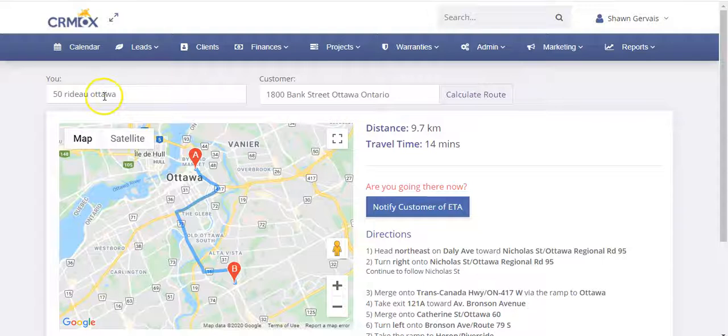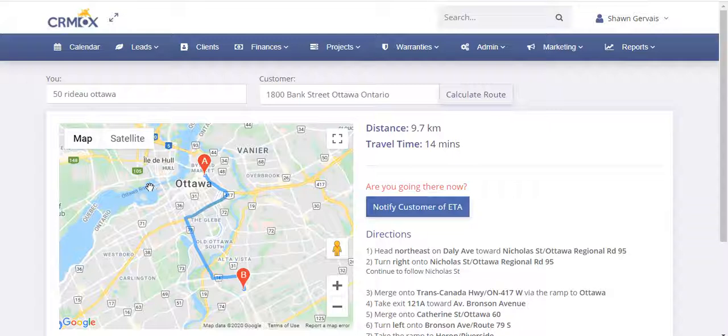One is when the page loads, it'll have your position located here if you're using the app. If you're not using the app and you're doing this from a desktop, or if you have your location turned off, then you're going to have to punch in the address manually. But also, the option is if you're going to be leaving from some other place, you can also put that in the directions as well.